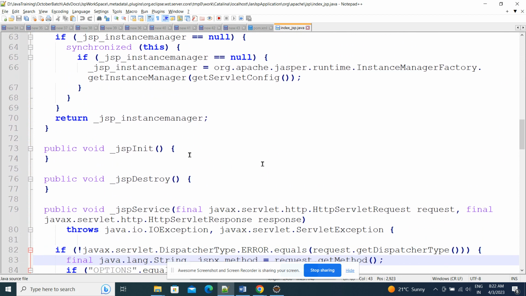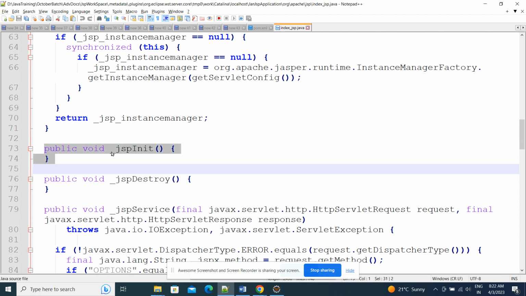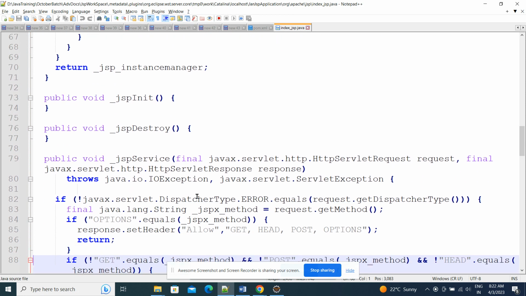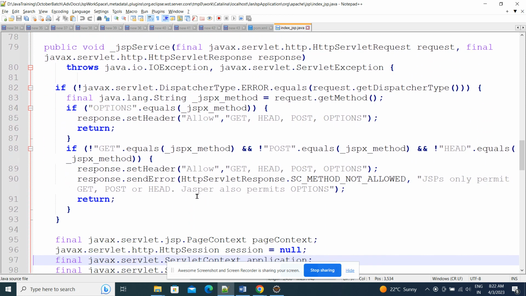See, _jspInit, the JSP lifecycle method, _jspDestroy, and _jspService. These three methods are the lifecycle methods of JSP. Now let's see the code that we have written, "welcome to JSP". Where exactly is that code written?